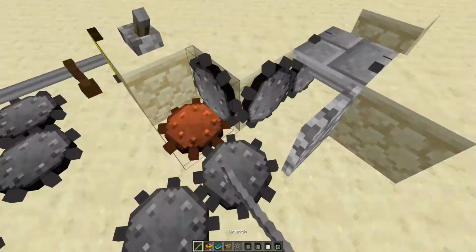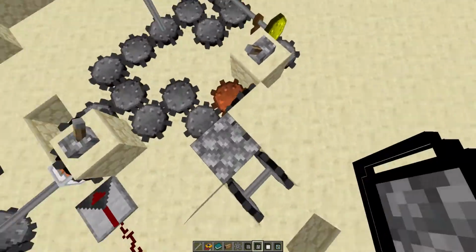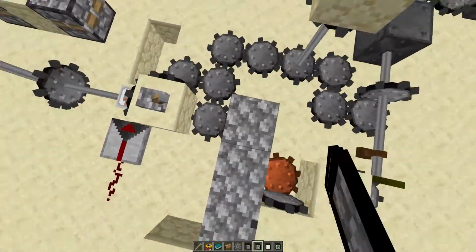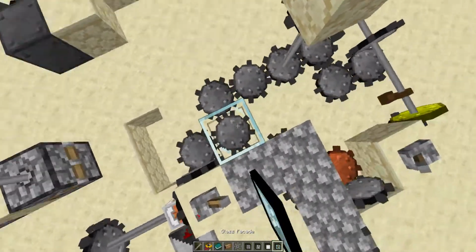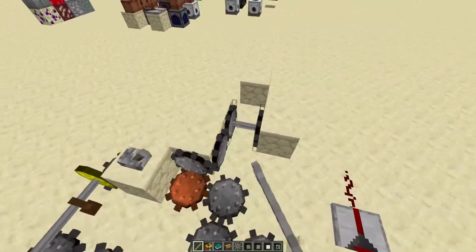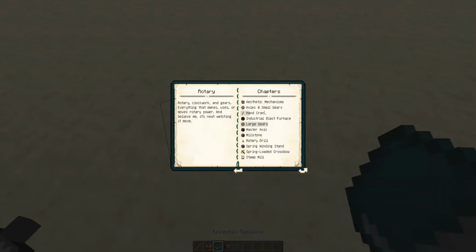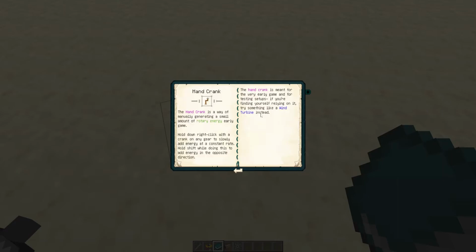So if you wanted to hide your gears or axles behind a wall, you can do that if it's one of these materials. Or if you actually want to display it, glass. And I can just remove these with a wrench. Nothing too complicated there.